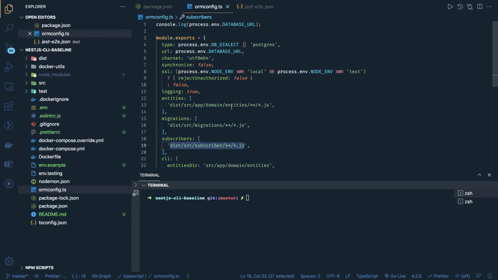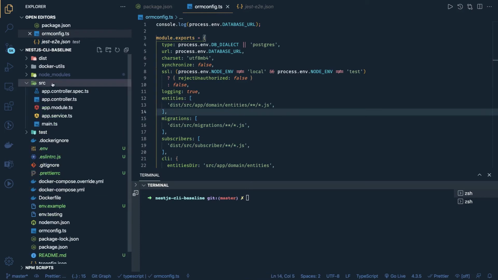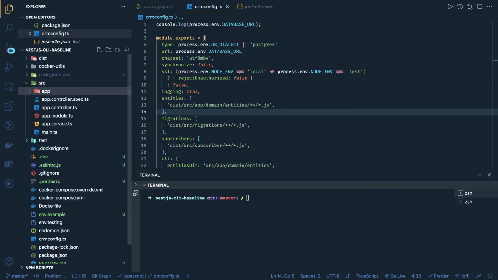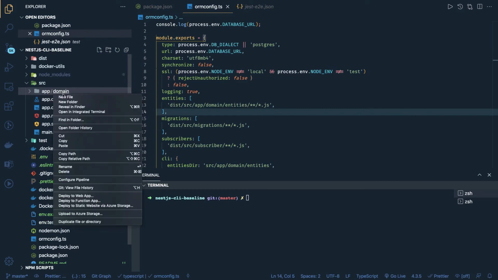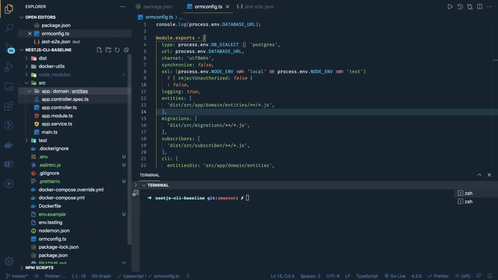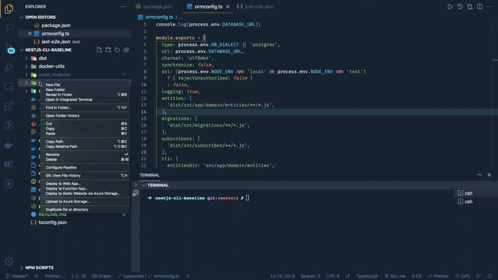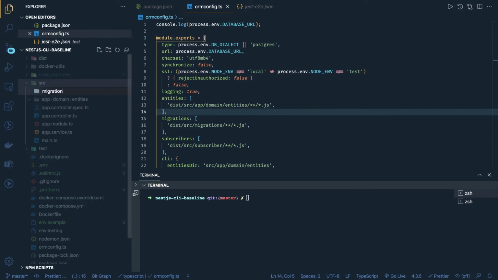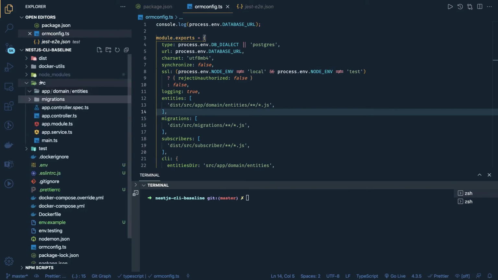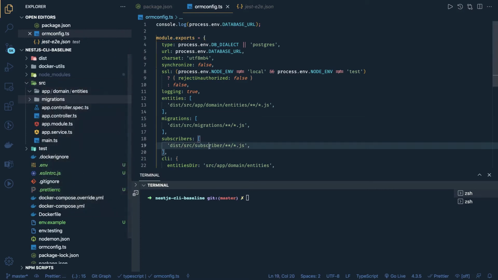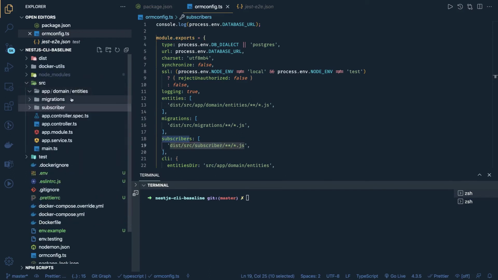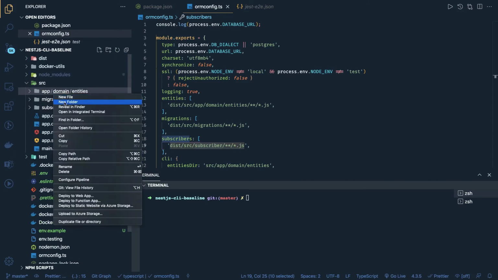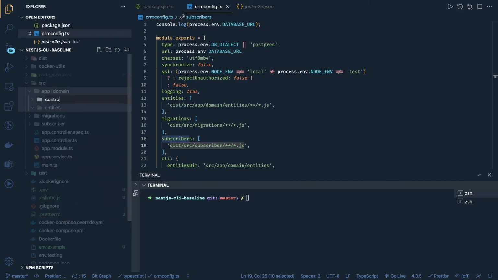So this is the compiled file. This we are looking inside dist, but in the actual folder where it is going to be, inside src, I'm going to have an app folder. This is going to be my actual folder structure for my application. Domain, inside domain I'm going to have other things like entities, and migration I'm going to have inside src. So I will create a folder, src migrations. Even we can have the subscribers. Currently we don't have any, but if we have typeorm subscribers, we can create a folder. That's it. Okay, inside domain we are going to have the other things also, like controllers, services and all.